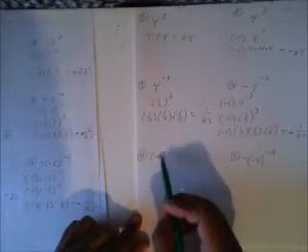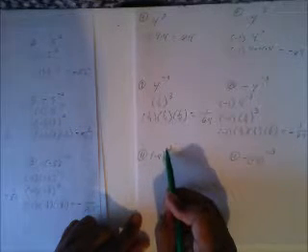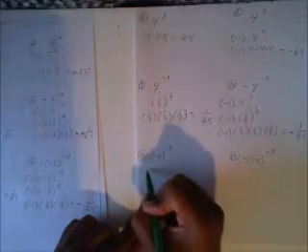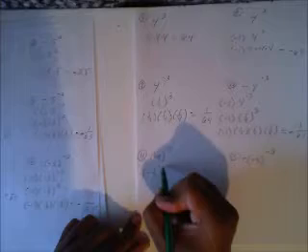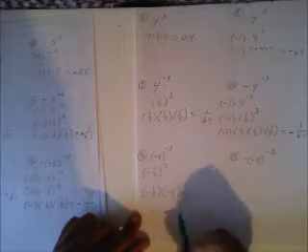On number 11, we have a negative 4 raised to a negative third power. This negative is protected, so we cannot change this negative here to a negative 1. So instead, we change this negative here to positive and take the reciprocal of the base. So this becomes a negative 1/4 raised to the third power. Now we'll do our expansion. So this becomes negative 1/4 times negative 1/4 times negative 1/4. So a negative times a negative times a negative will be a negative. And 1 times 1 times 1 is 1. 4 times 4 times 4 is 64.